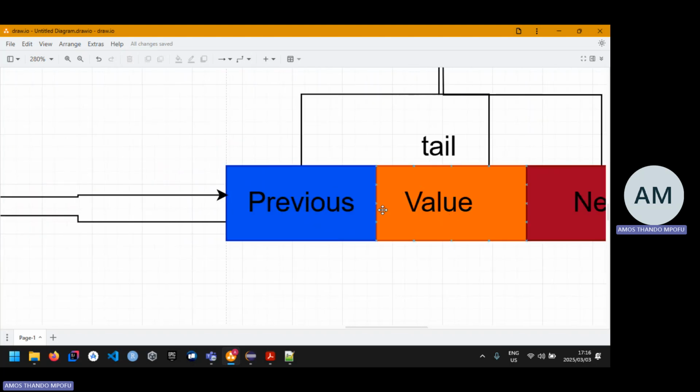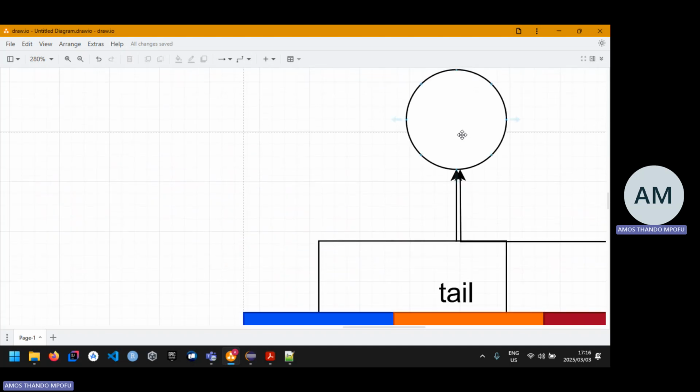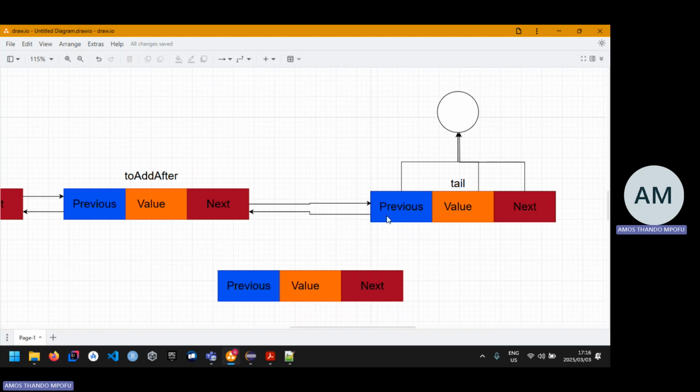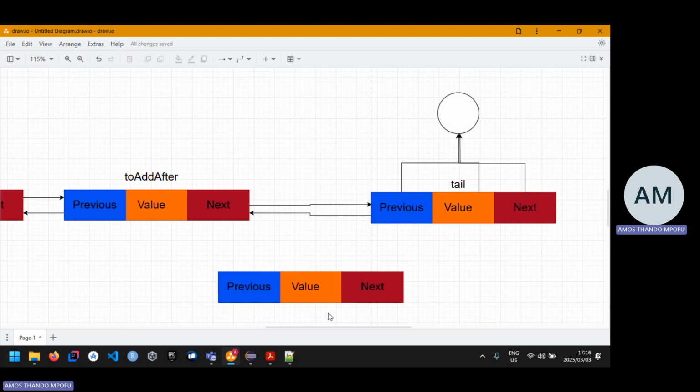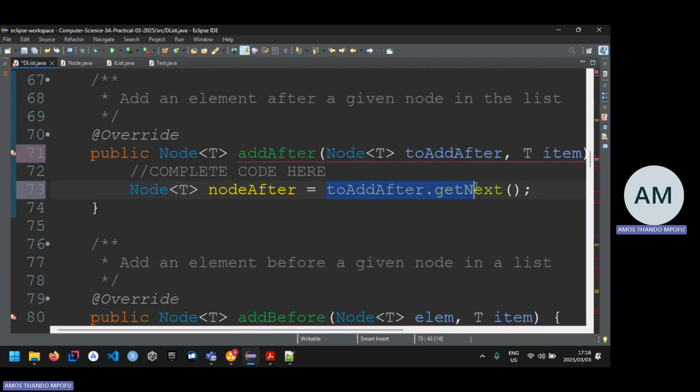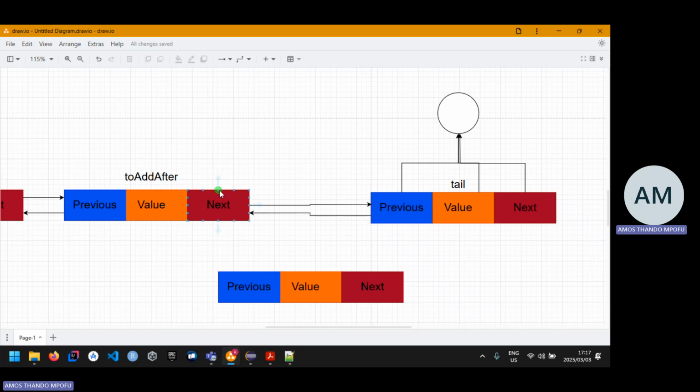You see why we didn't have to worry about null, because that's how the diagram was given to you guys. If this was pointing to null, then even if it was pointing to null, to be honest, it's actually fine. Yeah, either way is fine. Oh no, it's not fine, because if this returned null like this, it's not fine. If this returned null, meaning that the diagram was, for example, like this, so we had no tail, no node that keeps track of the tail, we just made the next pointer null, that would return null.